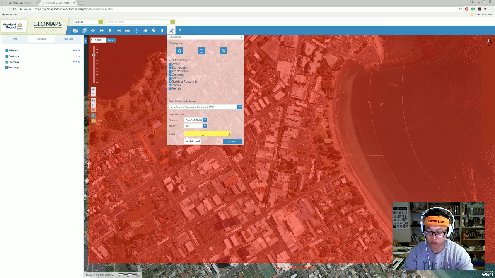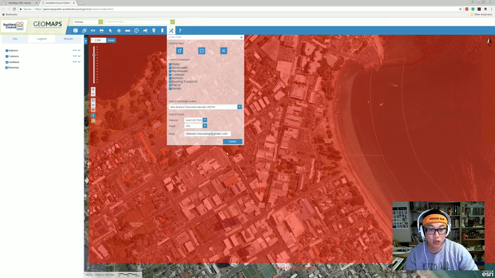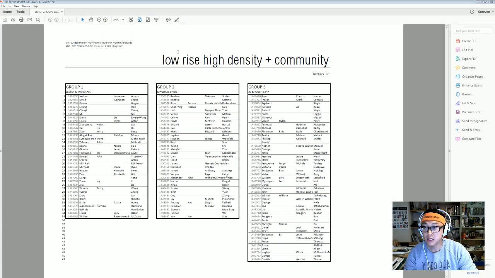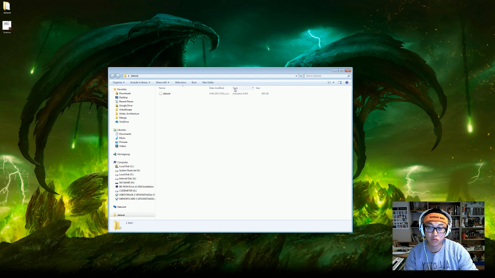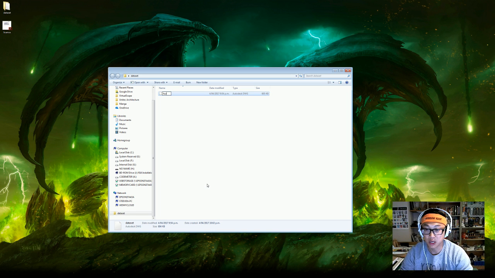And then I'm just gonna type in my address, extract, press OK, and I think in 1 or 2 minutes you should receive an email that gives you a link to download a file that will be extracted. So I've already done that, and that's the type of file that you're gonna receive. It's called dataset. You go inside and it's just a DWG. You can just rename that, Hertzmere.